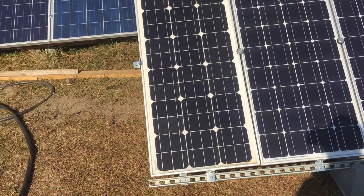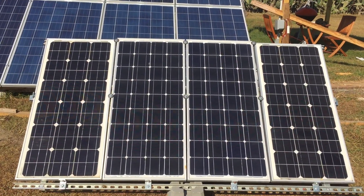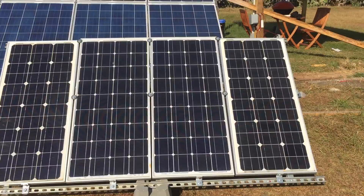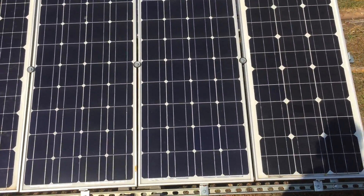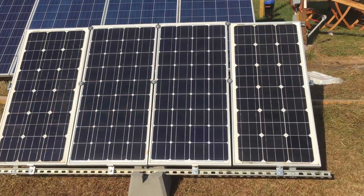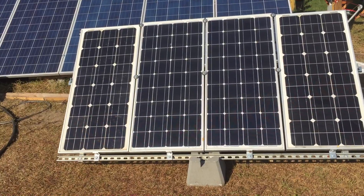My battery bank on a full sunny morning or clear sky day like today will be full by about 11 a.m. On a normal day where I'm still using energy and heating and all those things, even in the morning, I'll still be full around 11:30 or 12. If there are clouds in the morning — even yesterday it was very cloudy, foggy in fact — we were getting about 1.3 kilowatts on that very foggy day with the sun blocked out, but we were still able to get fully charged by about 1 o'clock.